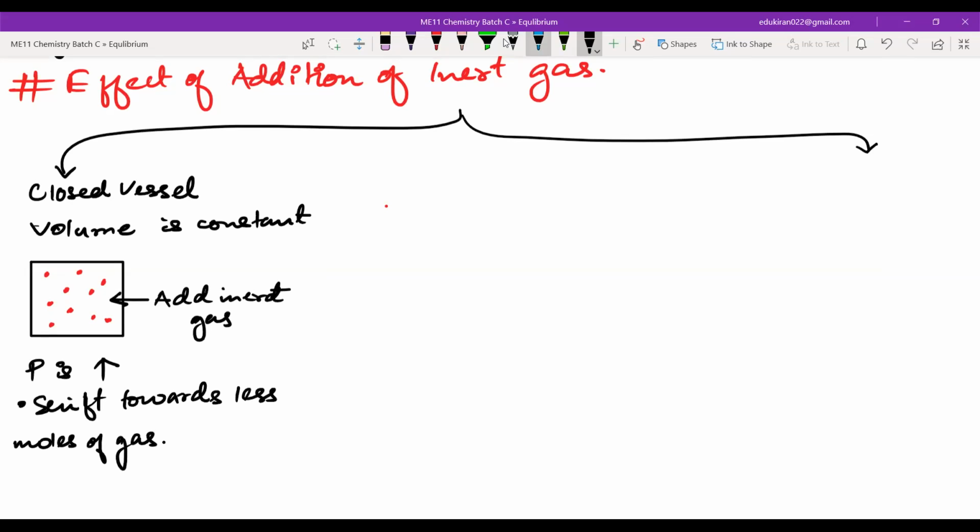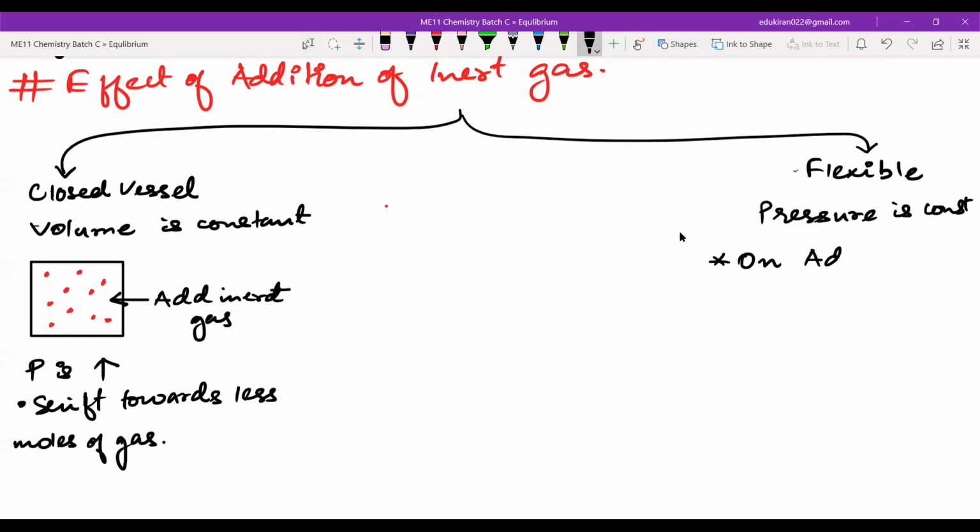Okay, any problem, guys? No, sir. So again, pressure is increasing. Now we can have not a closed vessel, but something in which there is a rigid barrier and a flexible barrier. If you have a flexible vessel, that means the volume can increase. So in this case, what will be constant? The pressure is constant.